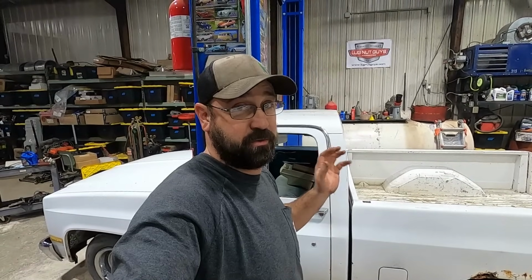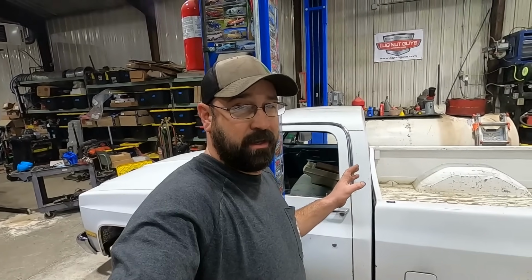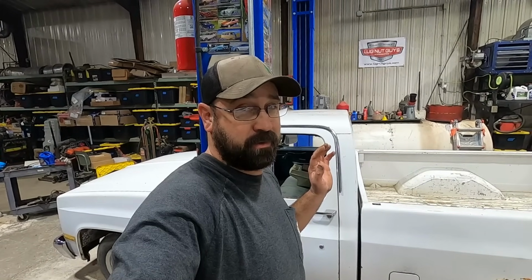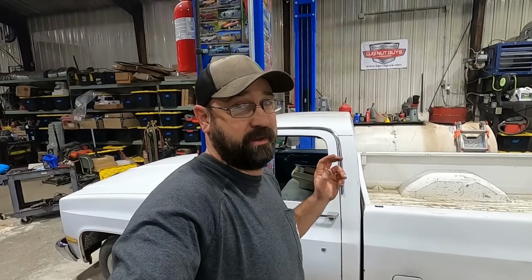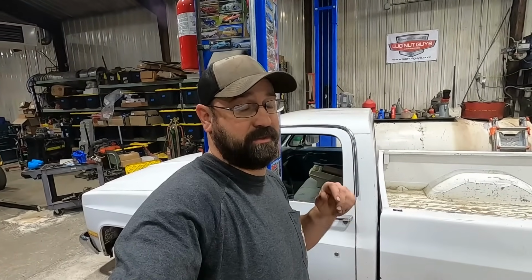It's smoking super bad, both oil and coolant smoke coming out the tailpipe. So I think we got a head gasket issue, and we probably got some issues with either the valves or the piston rings, because this thing is using a lot of oil and a lot of coolant. And like I said, it's loading up the plugs. It's just running absolutely terrible. So we got to do something about it.